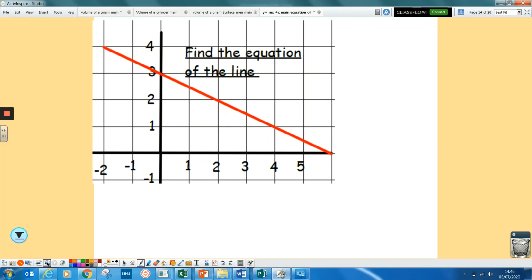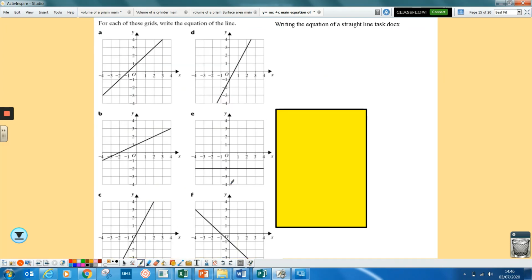Again, have a go at these questions here. This one is a bit trickier, so you might have to think about that one. Working out the gradient of each line again, it might be a bit hard to do on here, but if you download the worksheet, it should be fine. Right then, pause here, and then I'll put the answers up, and you can see how you've done.